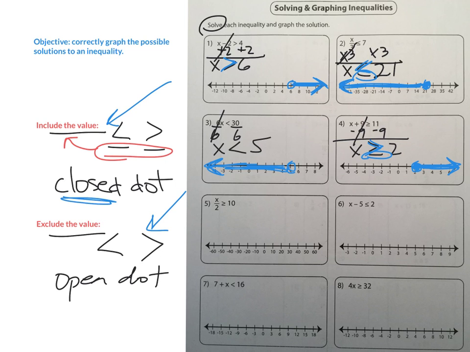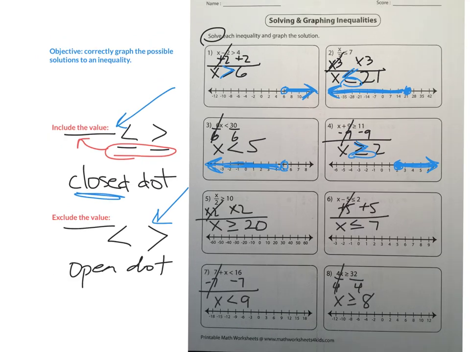Okay, you go ahead and try the last 4 problems here and then go ahead and check with the video to be sure you did them correctly. Okay, checking the last 4 with me quickly. You should have gotten a solution of x being greater than or equal to 20. So that means I can include 20, closed dot, or anything greater, you should be shading to the right.